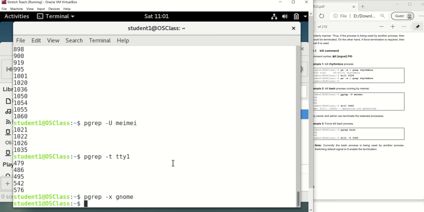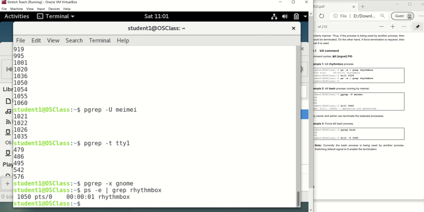ps -e is to list all running processes, but we want to see only those processes whose name is rhythmbox.